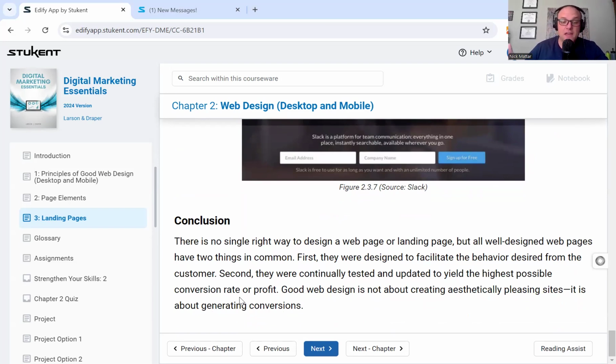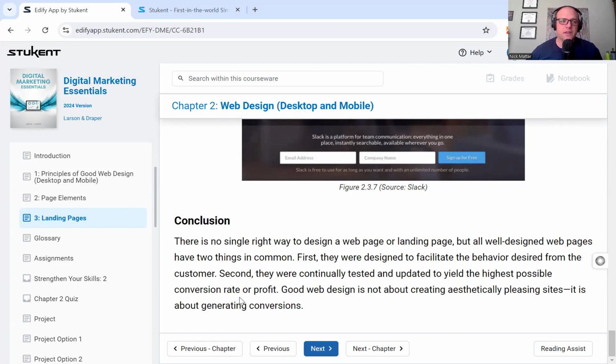The best web pages and the best landing pages are all about facilitating a behavior that the creator of the page or the brand wants out of the user. People come to your website for a reason, and you want to capitalize on that. You want to get their information, or you want them to take an action that you want. Not everybody's going to do it.